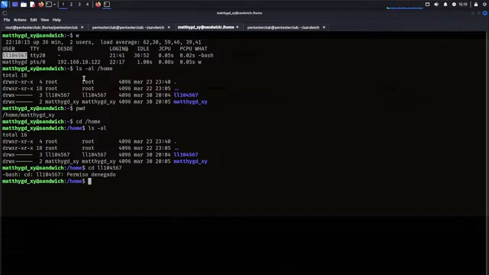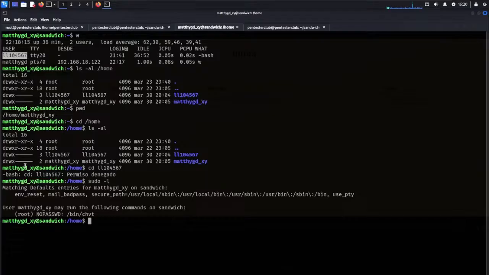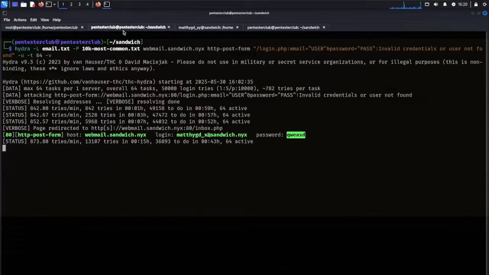In this case we would like to try here. If we would like to try to execute, let me try sudo -f bin chvt. Then let's come back. Then we would like to look here.